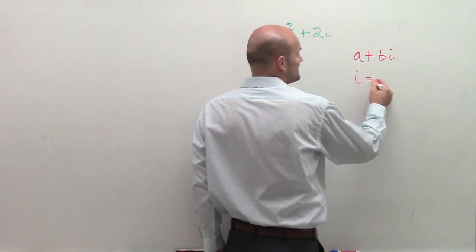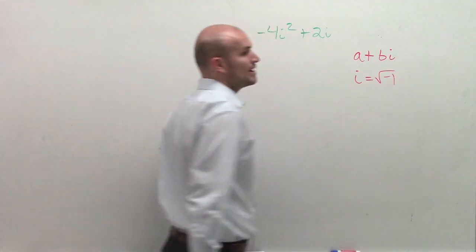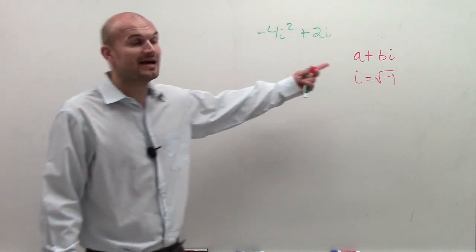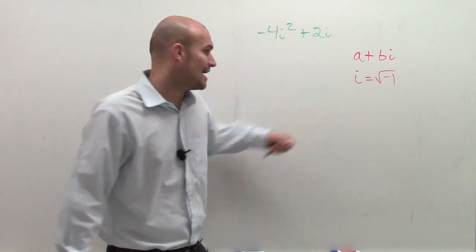Remember, i, the definition of i, was going to be the square root of our negative number. We don't have that in our real number system, so we use i.